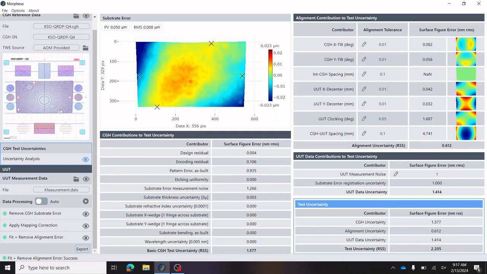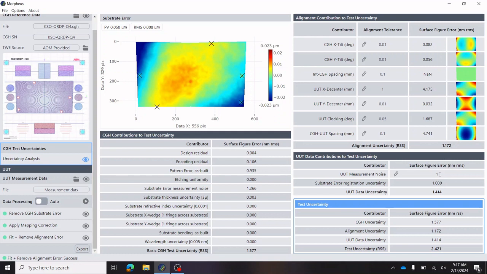For example, if the UUT X decenter tolerance was something very loose, 1 millimeter, for example, you would input 1 millimeter, here's the units, and this would update the total surface figure error on the right. All of these then get stacked in an RSS calculation to provide you with a total surface figure error alignment uncertainty from the test geometry.